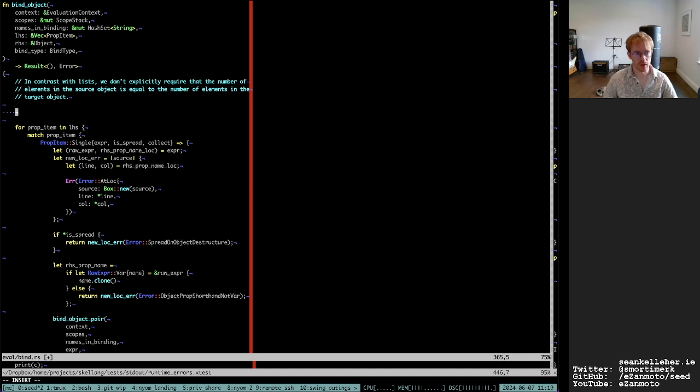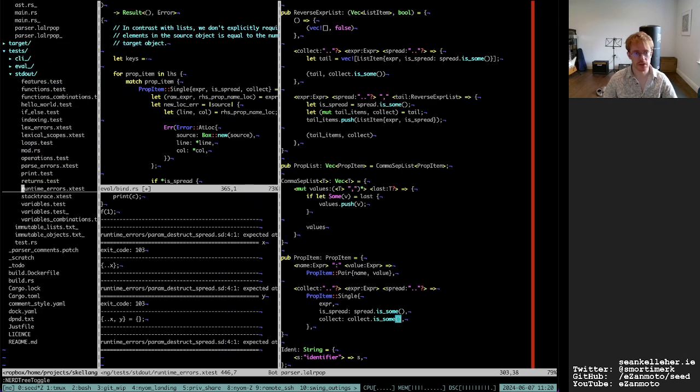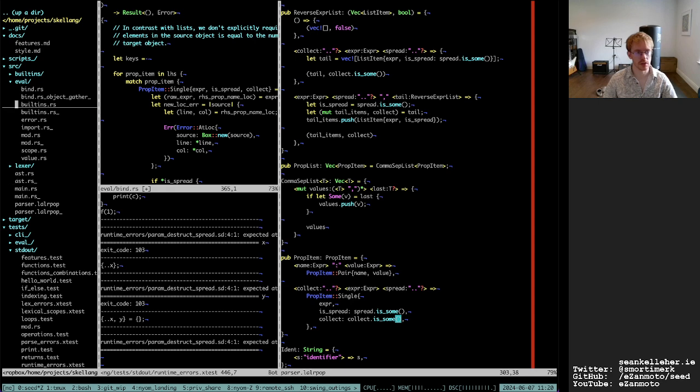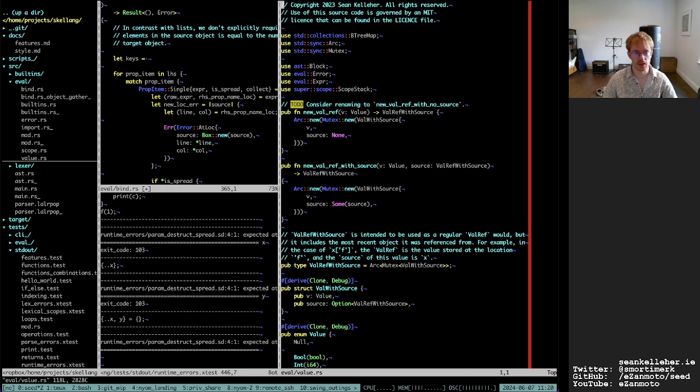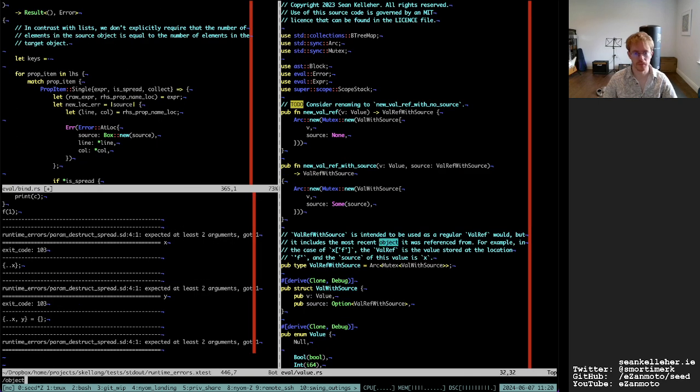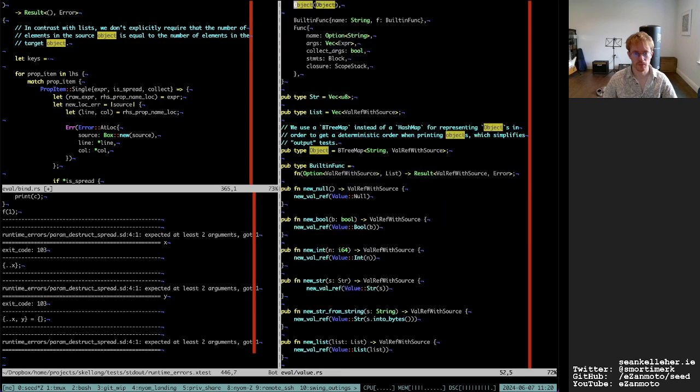Cool, so let's go ahead and define keys. I believe an object is a list of pairs in terms of implementation anyway. Okay, so it's actually a B-tree map.